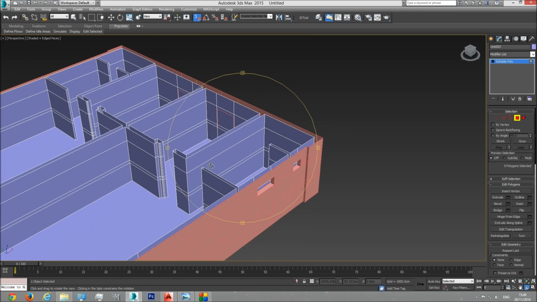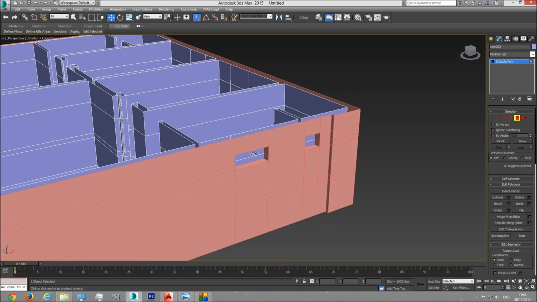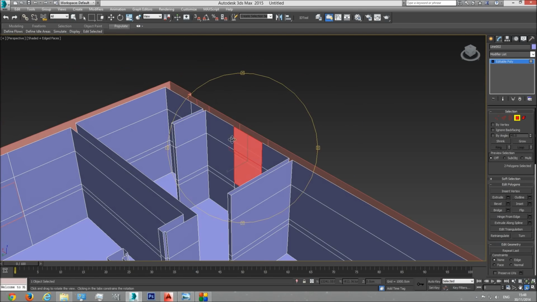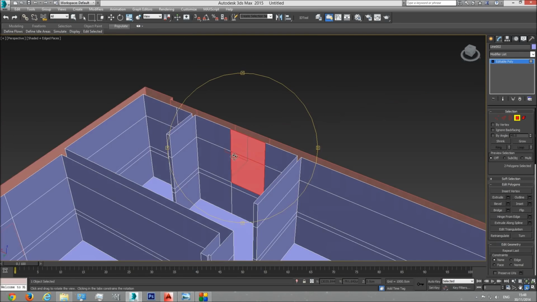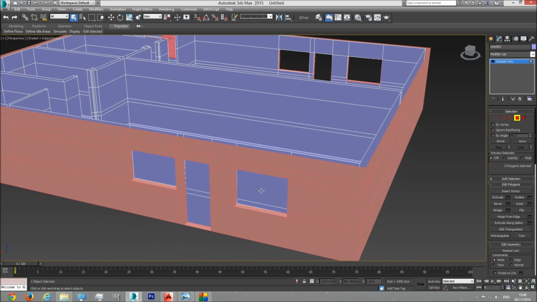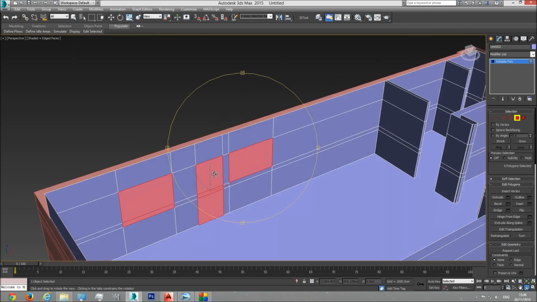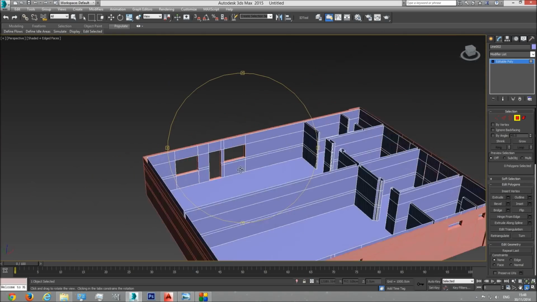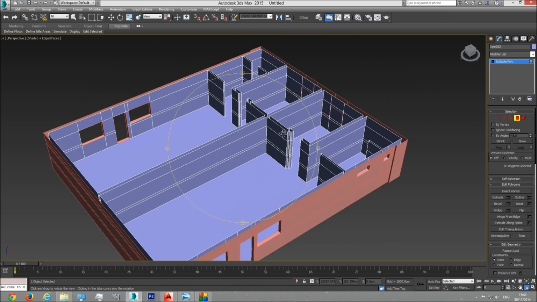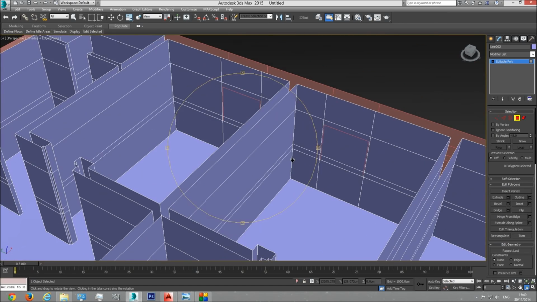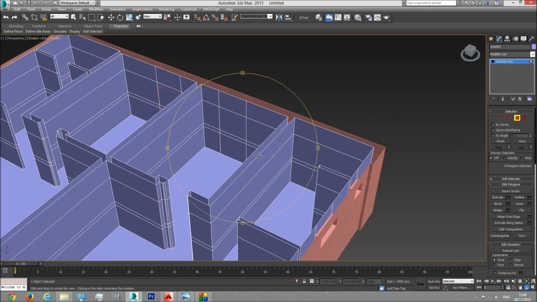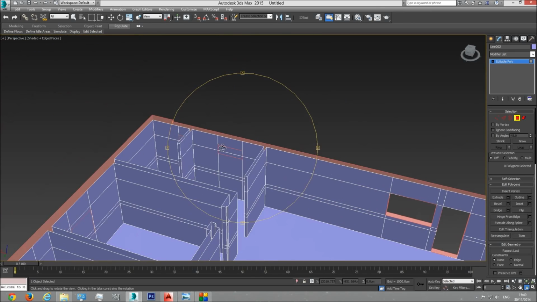We have openings. I'm going to select these two, select object, unsnap toggle, select 1 and 2. As you can see, we have a problem here. We don't have the line of the top of this window and also this one. So let's leave it for now. Let's go to these windows, 1, 2, 3, 4, 5, 6, and delete. We have these windows, which is great. Now there's a problem with these lines in here. But first, I'm going to fix this.